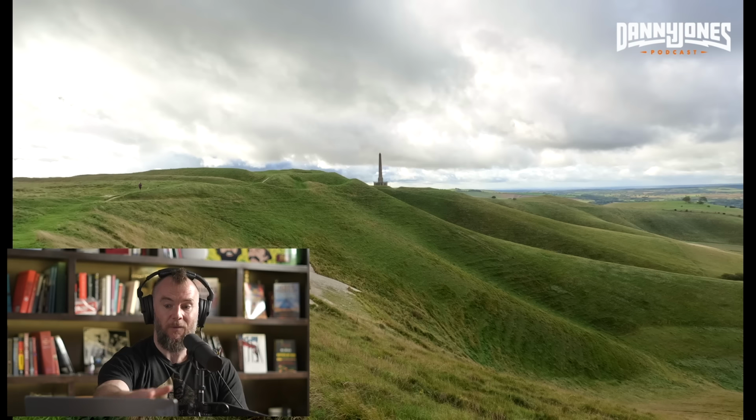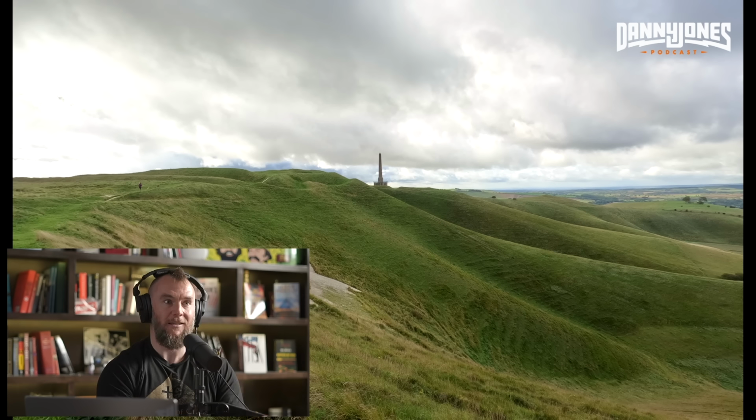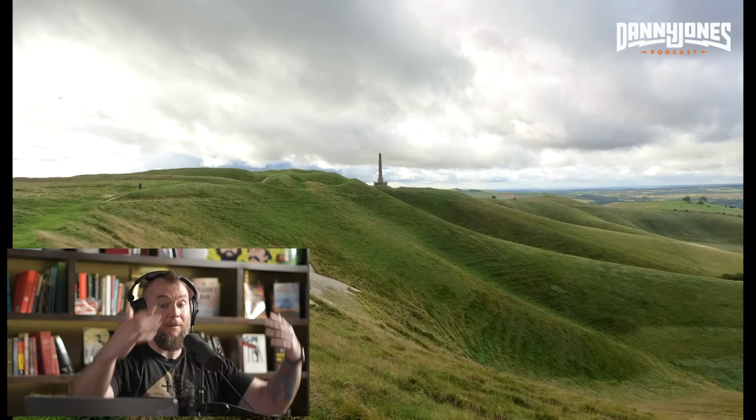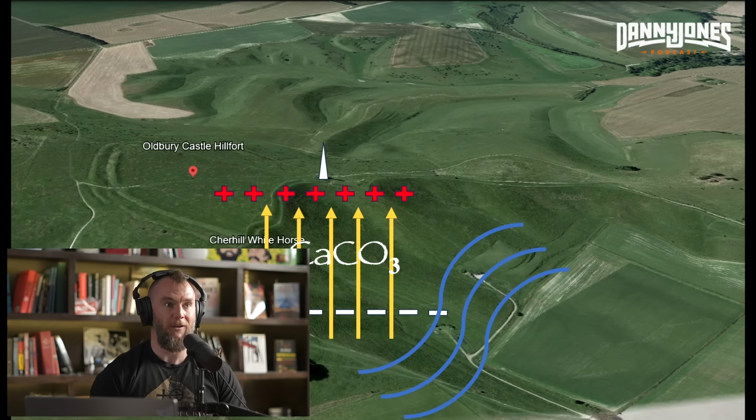So you can see that the face of this hill has a scoop and an angle. I haven't tested it, but I would almost bet that this is the same angle as the slope of the face of the Great Pyramid. 51 point something, 51 and a half degrees. Right. Correct, which is the ideal vector for sweeping a hot air front and a cold air front into the atmosphere that generates cumulonimbus clouds. So this is how the White Horse Hills of Wiltshire, England work.